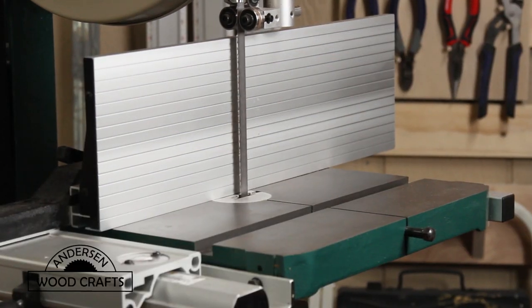Welcome back to the shop. This week's video is not a build — I'm upgrading my bandsaw. I don't use the bandsaw that often and I don't make bandsaw projects. I currently have a 14-inch bandsaw from Grizzly. Now with these upgrades, I might delve into doing some bandsaw projects in the future. So now let's get into these upgrades.